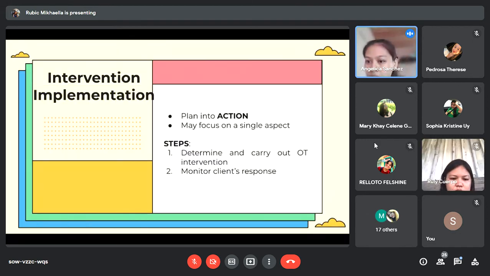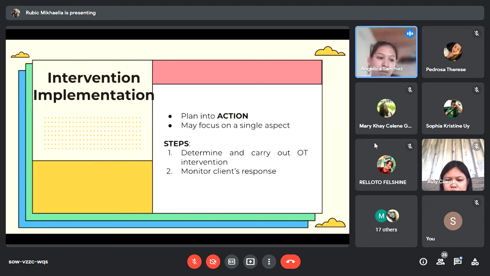So next after sa ato ang planning, that's when we start with the implementation na. So as I've said, lain pud kayo og magplano ra ta pero wala tay action. That's when ato nag-atong plan sa ato ang client.